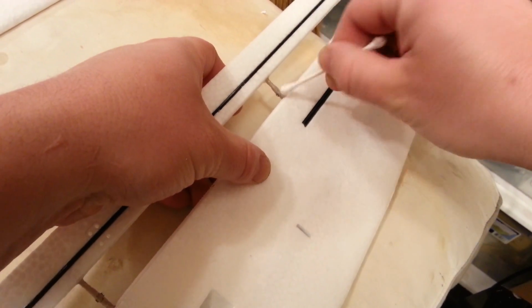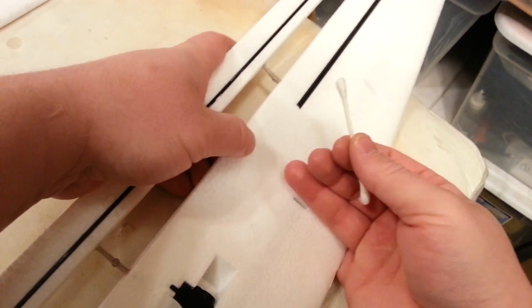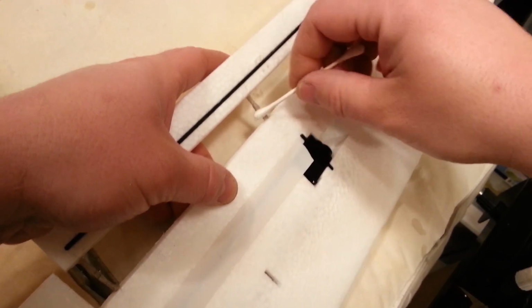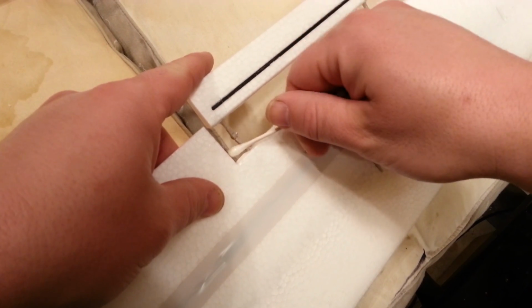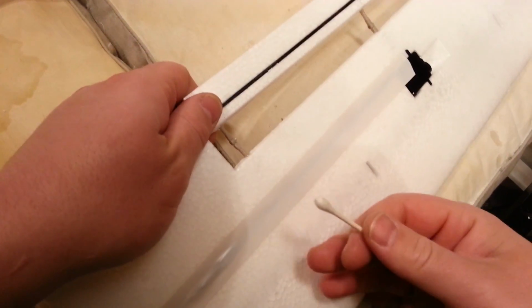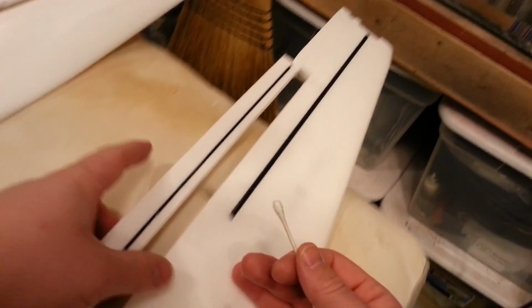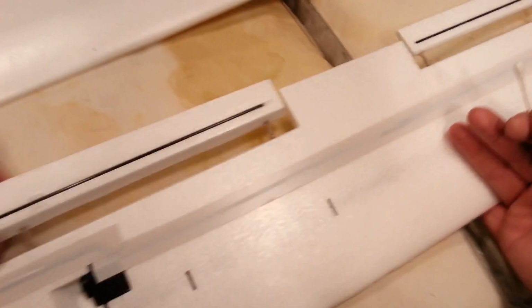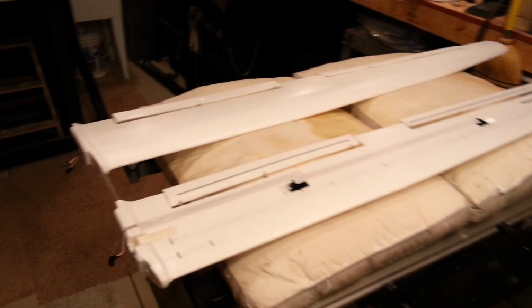Okay, you see, just twist that. You just get that stringy stuff going. Just pull it away from the hinge. And this stuff, if you get it on your hands, guess what takes it off? Kicker. Kicker will stop this stuff from being sticky. Now, I don't know how long that is effective, that tool. Make sure you work your hinges so that they are in alignment properly. Okay, cool, and then we're going to do the other side and we'll come right back.